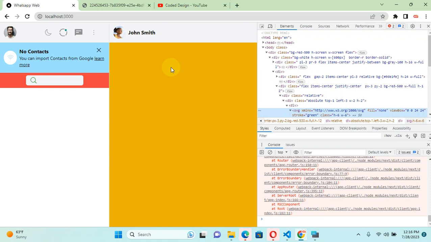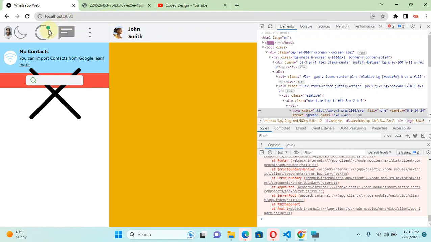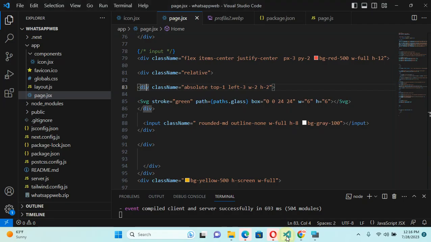Let's test that. Okay, as you can see now, these are bigger, because they are taking the width and height of the parent containers. Now I need to manipulate the parent containers, which is something that I can do.